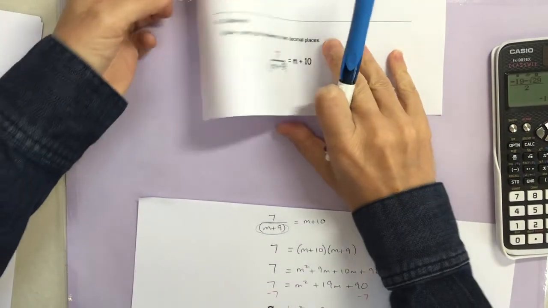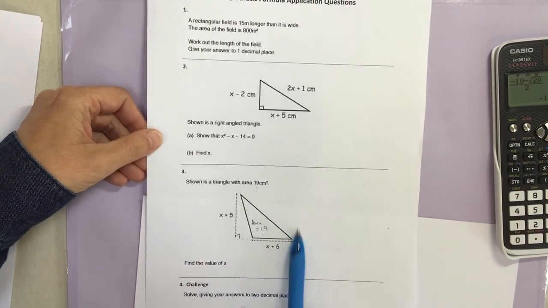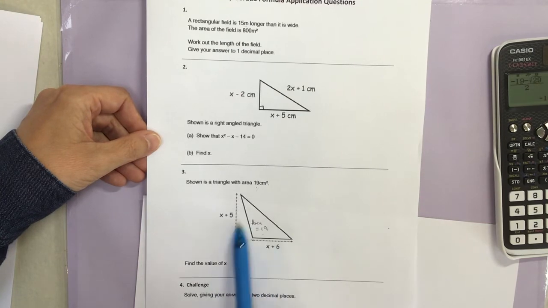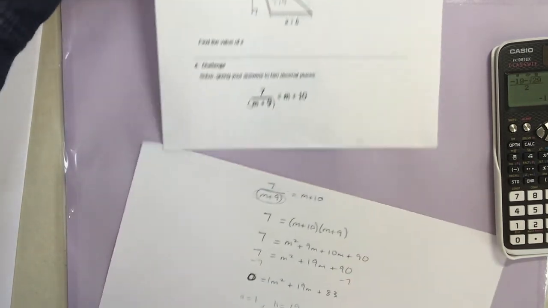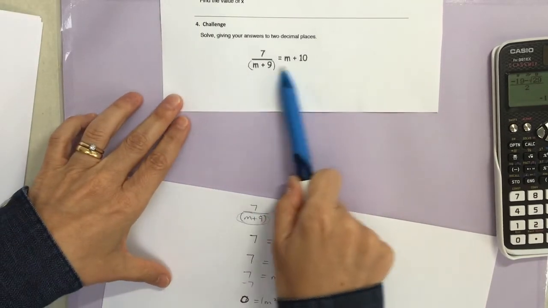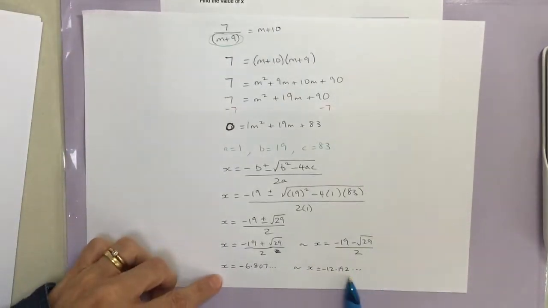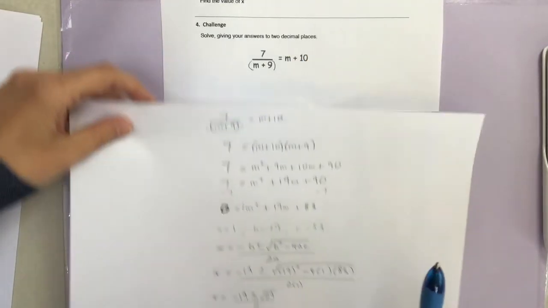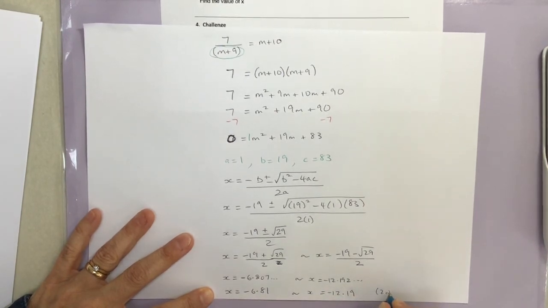In all the other questions we were doing, it was in the context of some geometry, some sort of shape going on here, so we needed to think about lengths and whether the values of x that we got were reasonable. So here we were looking at lengths of triangles, here we were looking at lengths of rectangles. But in this question, it is just a quadratic equation, just an algebraic equation, so our negative answers are absolutely fine. We're asked to give our answers to 2 decimal places, so let's just make sure we round that to 2 decimal places, and the same with this one, and they're both to 2dp.